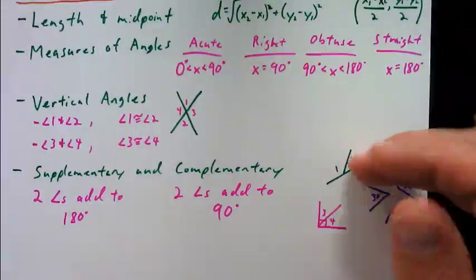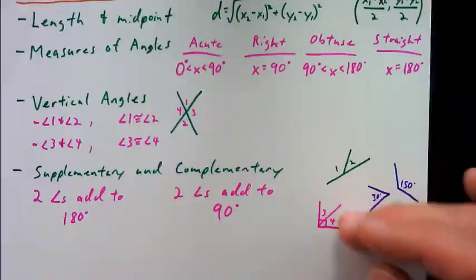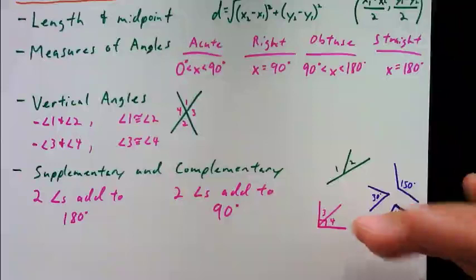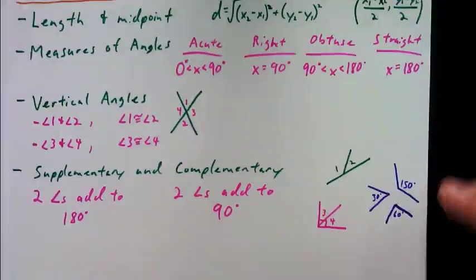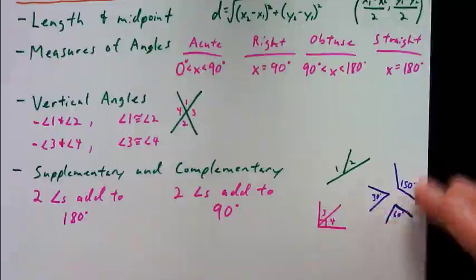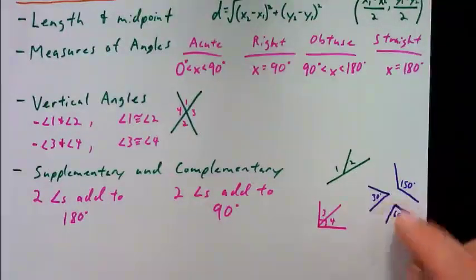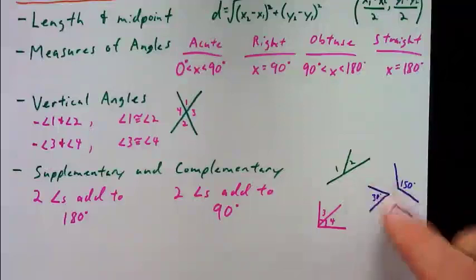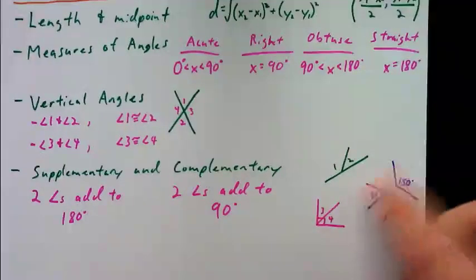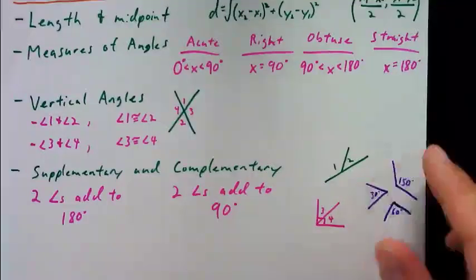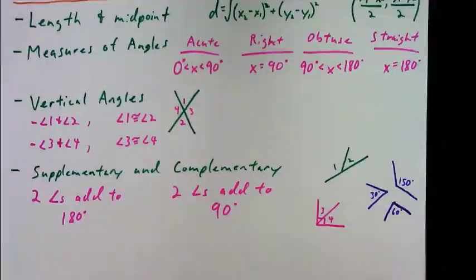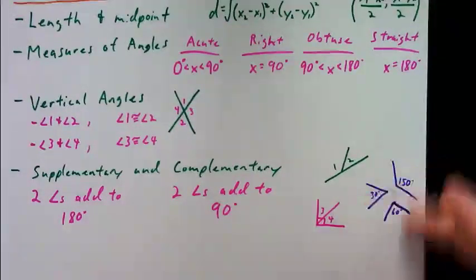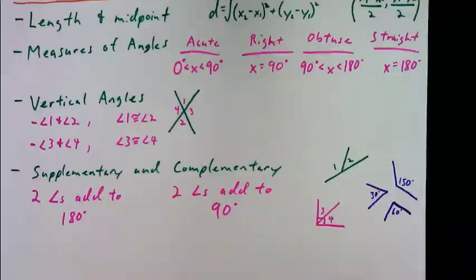But they don't only have to look like that. Same thing down here. 3 and 4, that's a set of complementary angles. But they don't have to necessarily look like that. If we had angles that were completely separate from each other, like we do over here, 30 and 60 add up to 90, so those two would be complementary. 30 and 150 add up to 180, so those would be supplementary. So again, they don't have to be next to each other. And that's what a lot of people get mixed up on when it comes to supplementary and complementary. They don't have to be adjacent angles to be supplementary or complementary. Again, they can be separate or not connected to each other.